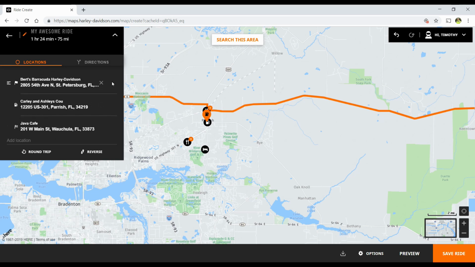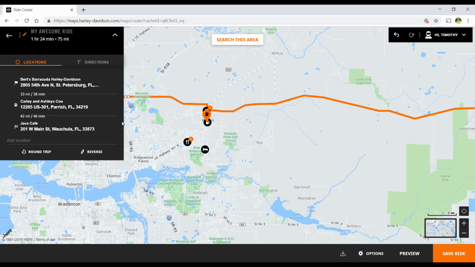So it would create a route from Bert's to the gas station, and it would create another route from the gas station to the Java Cafe. When you get to the gas station, the first route will be done, and then you will have to call up the second route. So this is what's important.